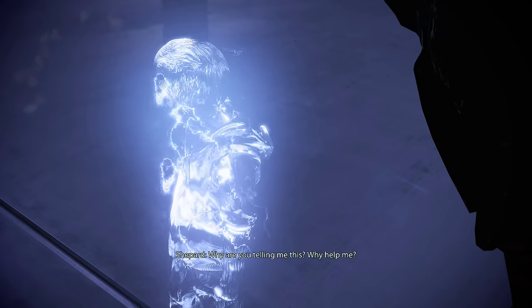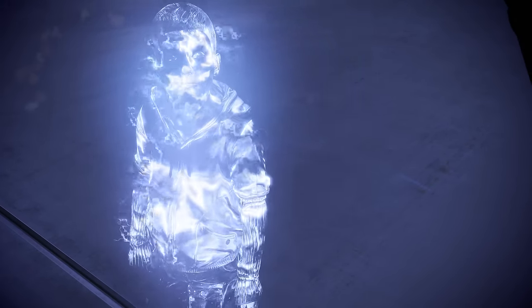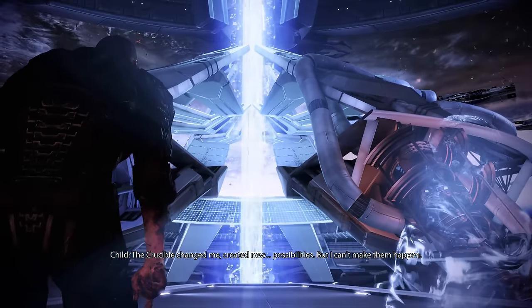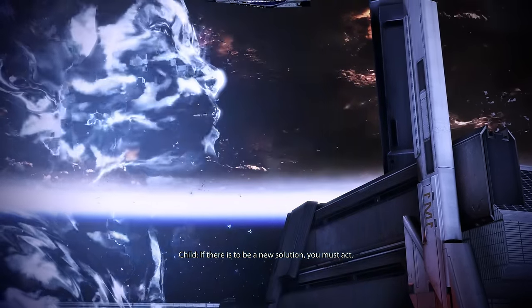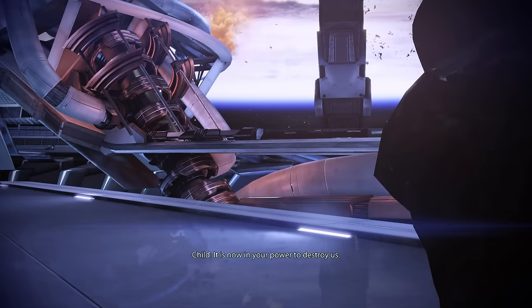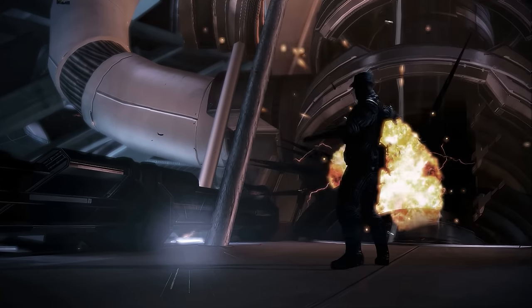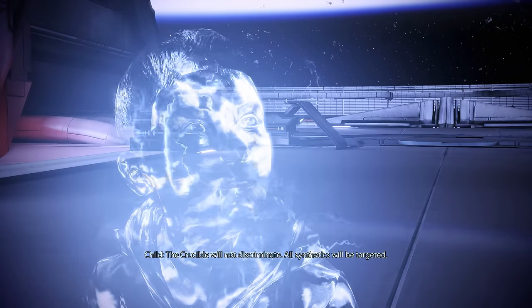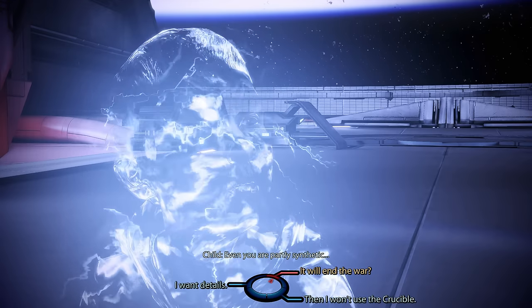Why are you telling me this? Why help me? You have altered the variables. What do you mean? The Crucible changed me, created new possibilities, but I can't make them happen. If there is to be a new solution, you must act. It is now in your power to destroy us. But be warned, others will be destroyed as well. The Crucible will not discriminate. All synthetics will be targeted. Even you are partly synthetic.